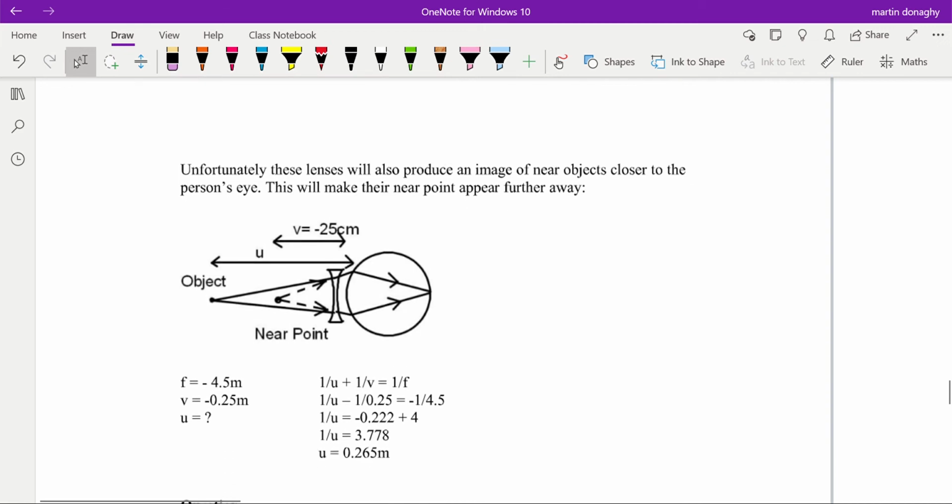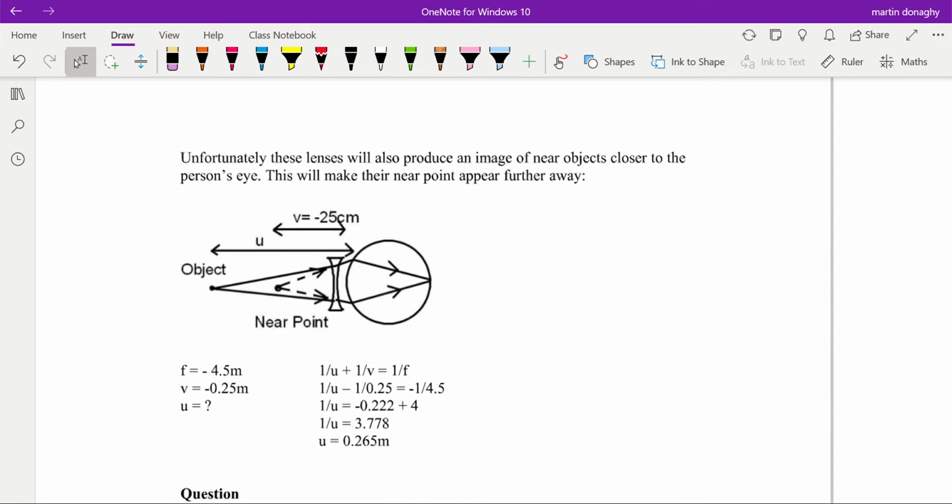Okay, now here's the tricky bit. Brilliant. These lenses have fixed the person's inability to see things far away, but like most things, there's pros and cons. Us putting that diverging lens in there will not just fix their defective far point and make their far point infinity like we like, but it's going to change their near point as well. So what we want to see is, before they were able to see things that were 25 centimeters away, they had a normal near point. But what effect does wearing these glasses have on that? So what we want to find is really what's the furthest an object could be away. So we're trying to find u when they're wearing the glasses that have a focal length of minus 4.5 meters.